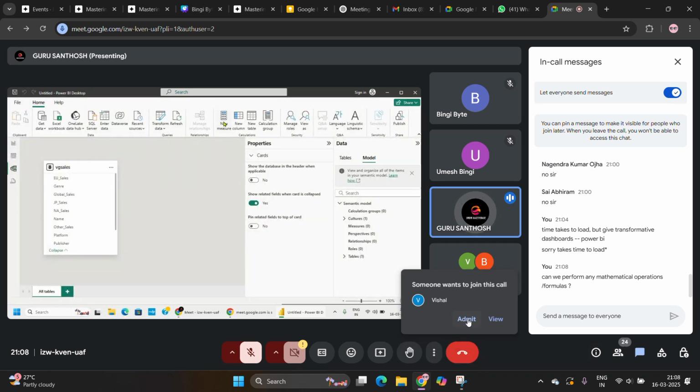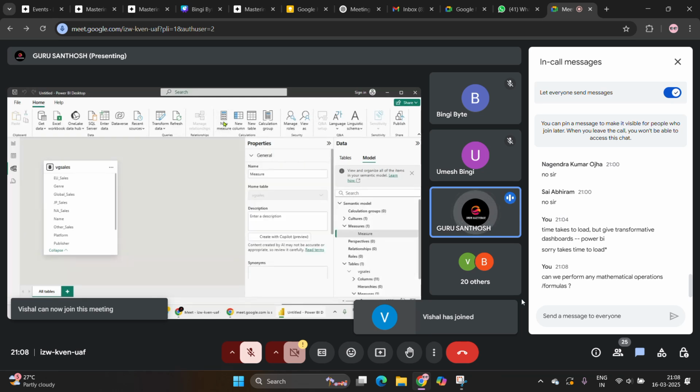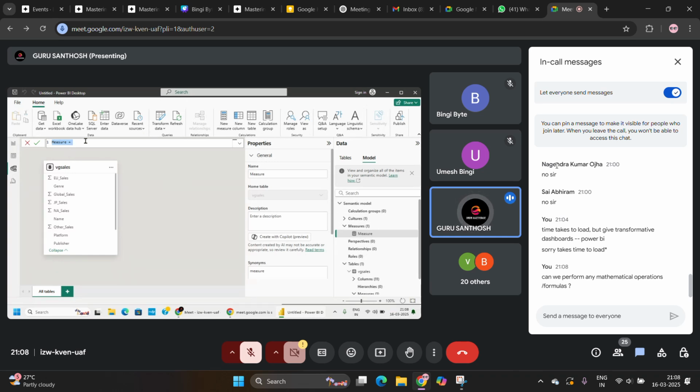You can just go here and click on this new measure. Measure is equal to... instead of this, you can tell, like, profit is equal to what we can go, EU sales.